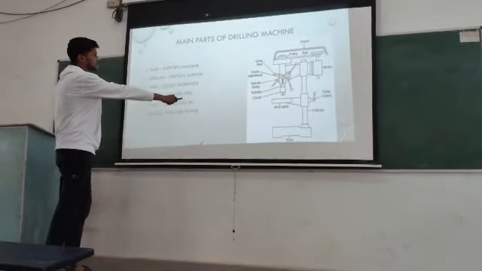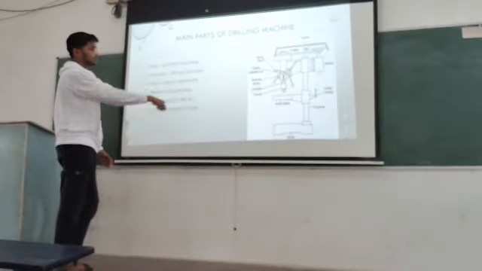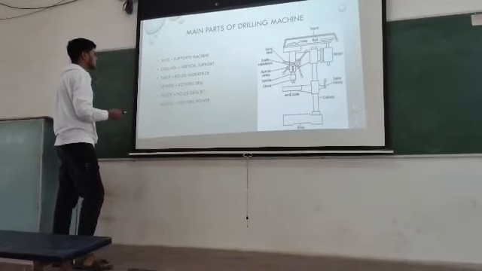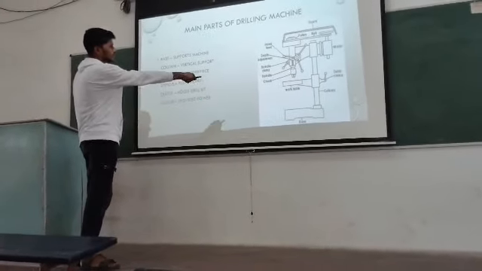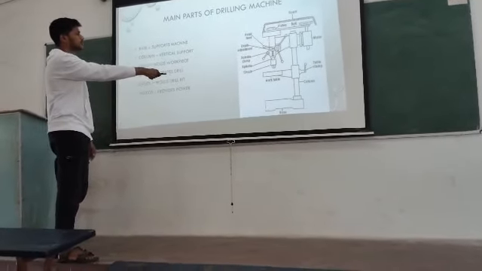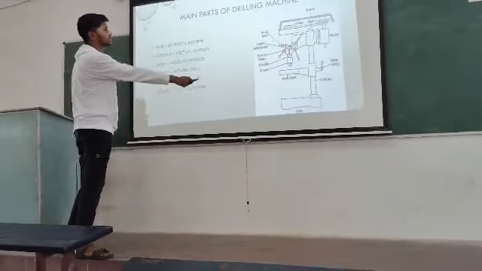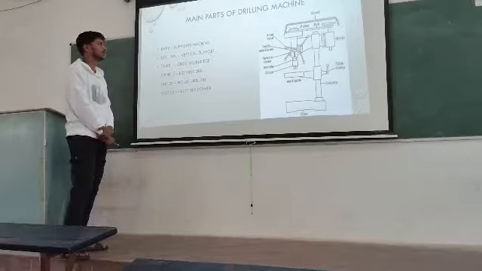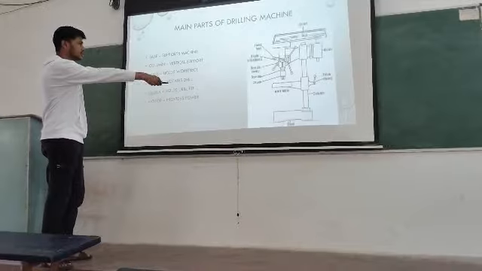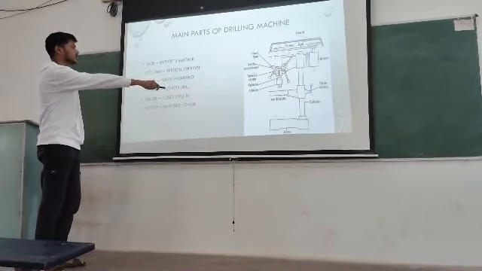Spindle. This is a spindle which is used to hold a drill. As you know, the drill rotates clockwise. And this is a chuck. The chuck is downside of the spindle and is used to hold the drill. And the motor. This is a motor. As you know, the motor gives power. With that power, the spindle rotates, and from that spindle, the drill rotates and creates a hole on the workpiece.